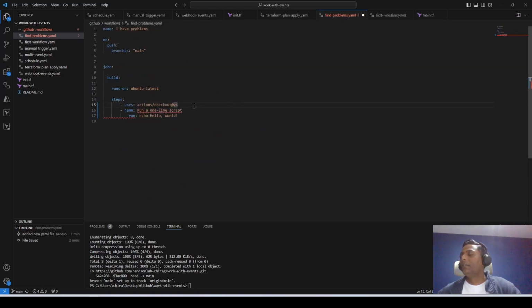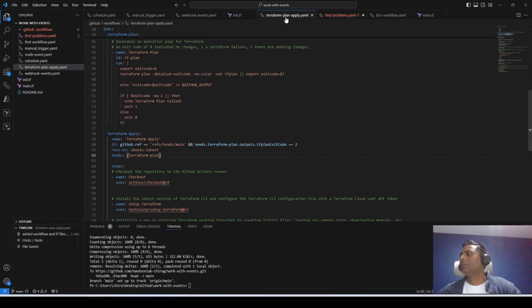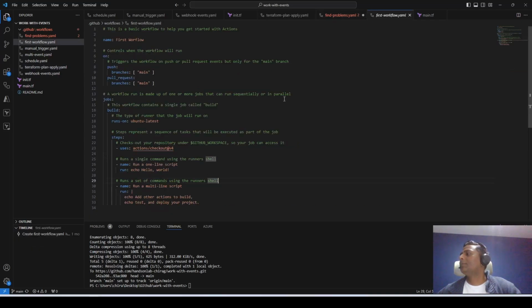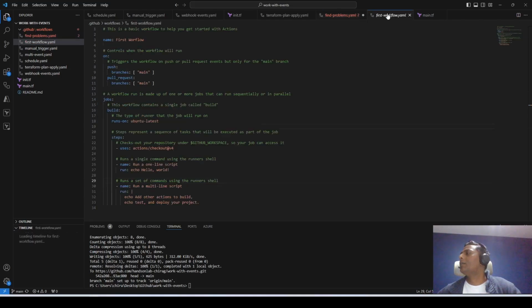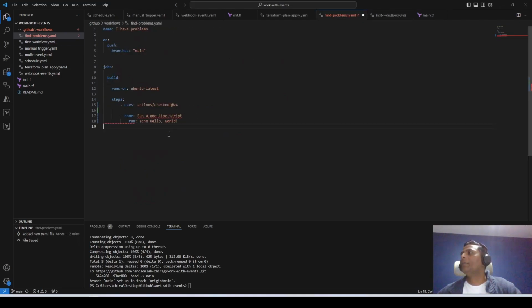Why does the next line say this? The name doesn't look right. What's the problem with the name? Yeah, the name is fine, but the problem is with the run.